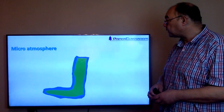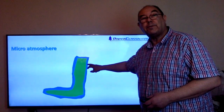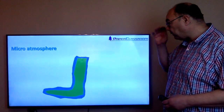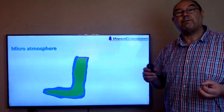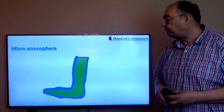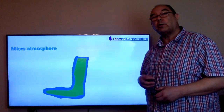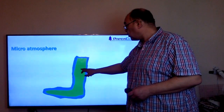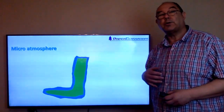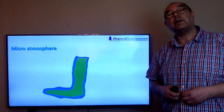But what's actually happening is we are creating a microatmosphere all around the sock. And that microatmosphere is 100% saturated, it's full of water, no more water can go there. And because we have this microatmosphere, there is no longer any incentive for the water molecules in the sock to jump out into the air, because there's as much water in the air around it as there is in the sock itself.